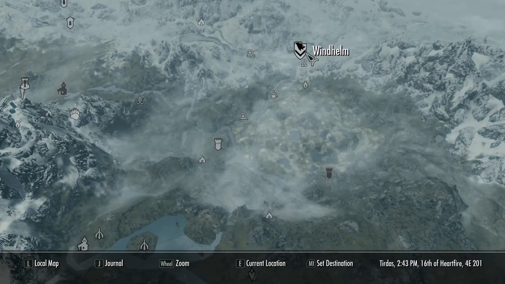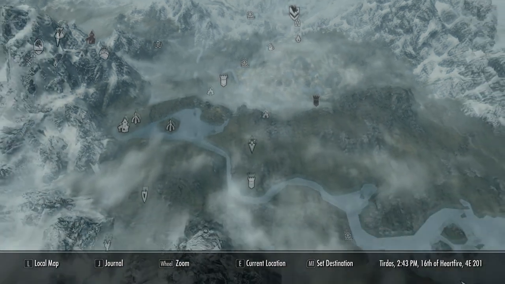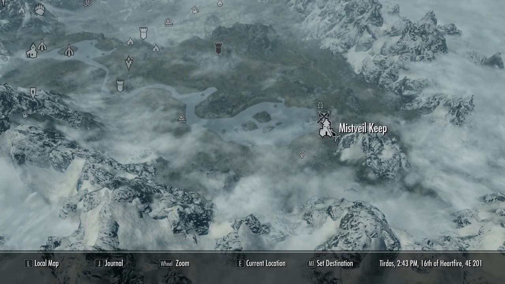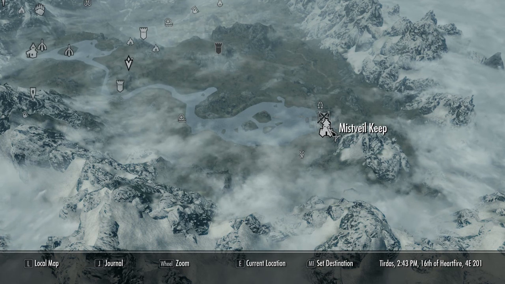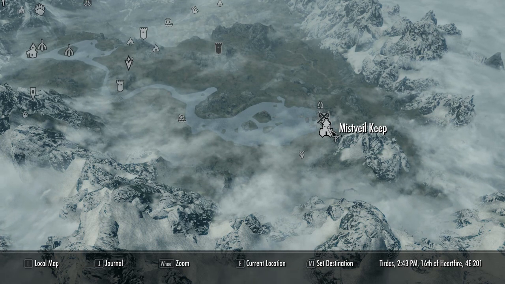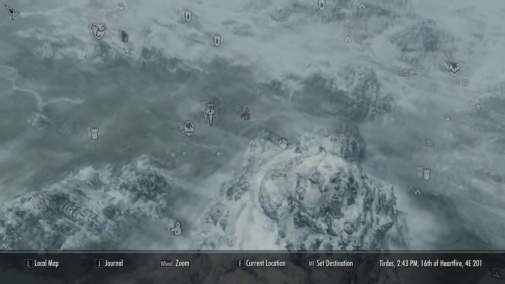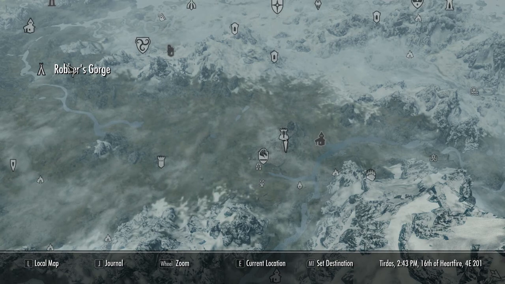I'm also then going to come back here to Windhelm. I'm going to collect the hanging moss that's in this city. I'm also going to collect all the lavender that's here by Mistveil Keep at the Blackbriar Lodge, and all the flowers that are there. Basically, I'm just going to collect all the flowers again. And I'm going to do this because we're going to do alchemy.